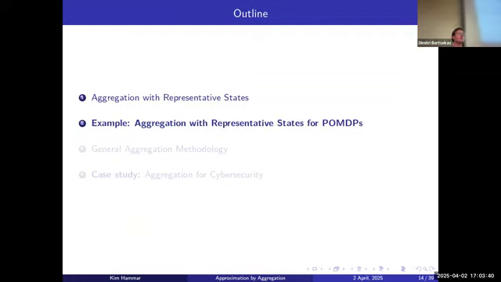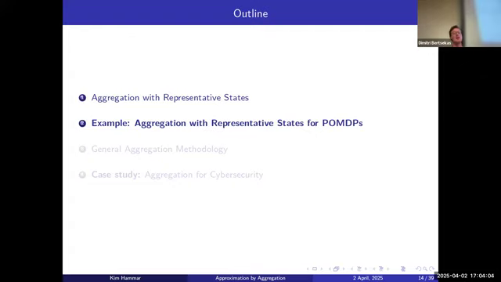Then you solve that problem exactly using dynamic programming or reinforcement learning. And that will give you a cost function for the aggregate problem called R star. And then you can use interpolation to obtain a cost function approximation J tilde for the original problem. And we have seen also that in certain cases, you can bound the error between J tilde and J star.